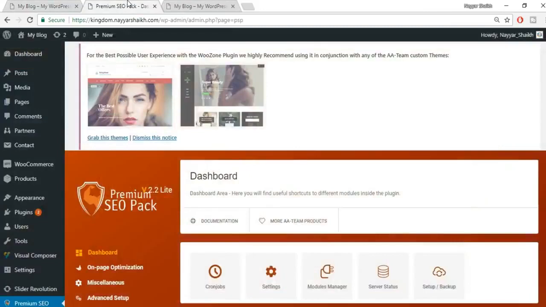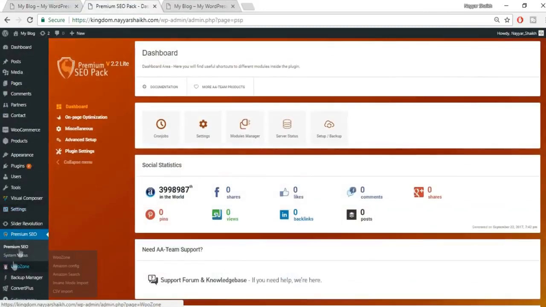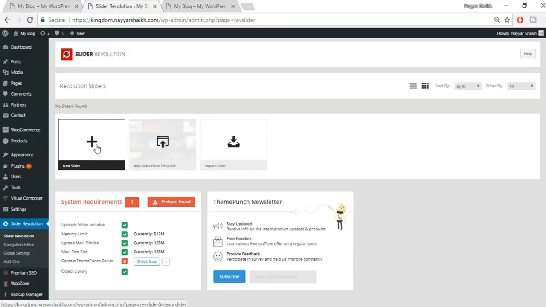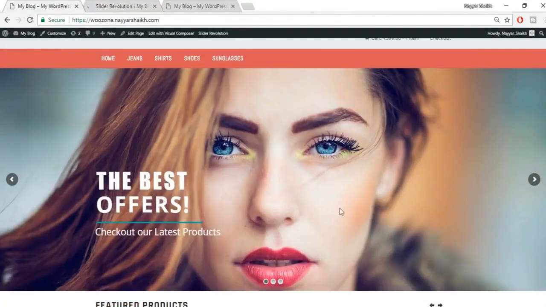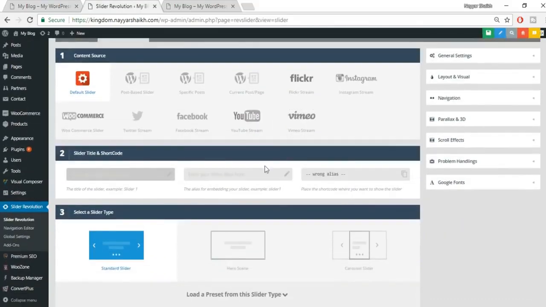Again, come back to your dashboard, scroll down, and you'll see something called Slider Revolution. Here it is, just click on that. Now we'll be creating a new slider for our website. Okay guys, now click on this new slider button over here to create a new slider. The images which I have used over here, there are 3 images. I have given that on my website. As I said earlier, you will find a link in the video description below. On that link, you will find all the images, the CSS code, whatever I have used on this particular website. So let's see what all options we have.